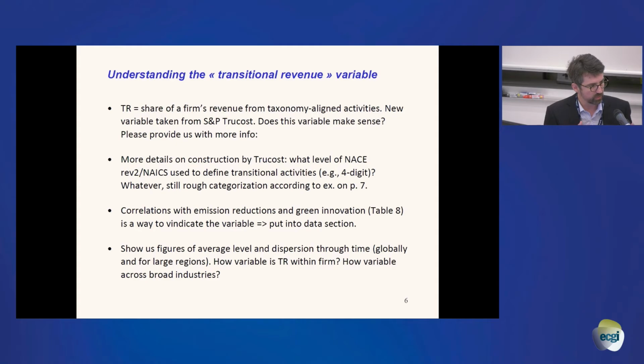Is the way it is distributed intuitive? So we would like to see figures on the average level of the TR variable and its dispersion through time, by regions. Is it variable within firm or not, or is it pretty much constant? Is it variable across broad industries and so on? So it would help a lot. Maybe this would end up being in the online appendix, but nevertheless, it would enrich our understanding.